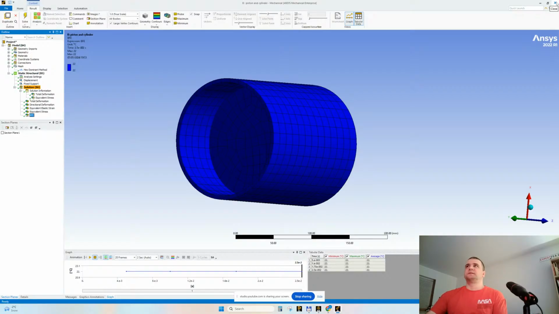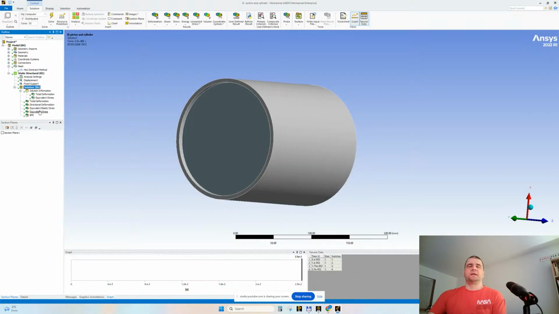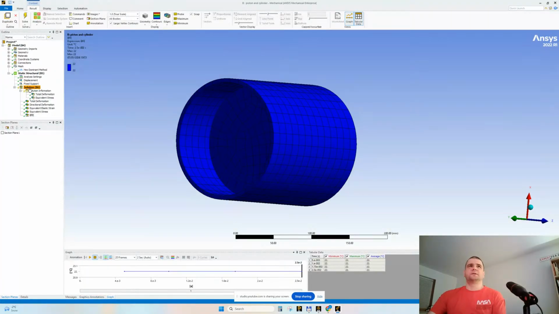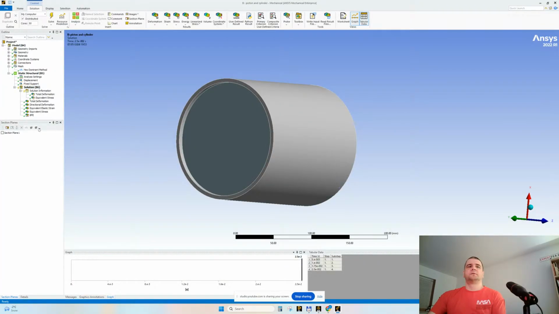And of course, heat can be made to appear with the APDL commands, okay? But I would like to teach you the quickest ways, let's say, yes? And at this moment, this tutorial is for beginners, let's say. So we're not going to work with the APDL commands anytime soon. Let me close this.